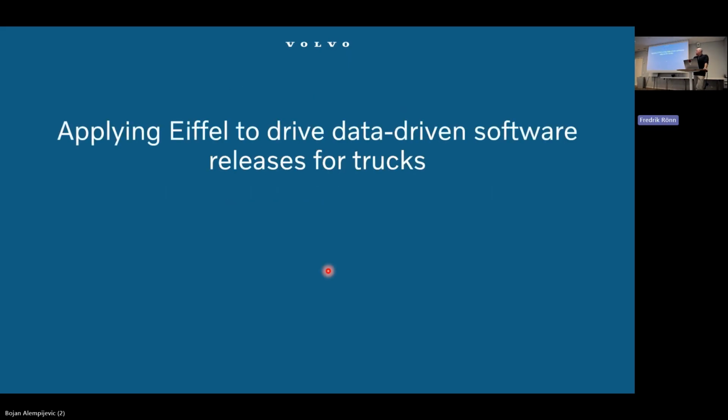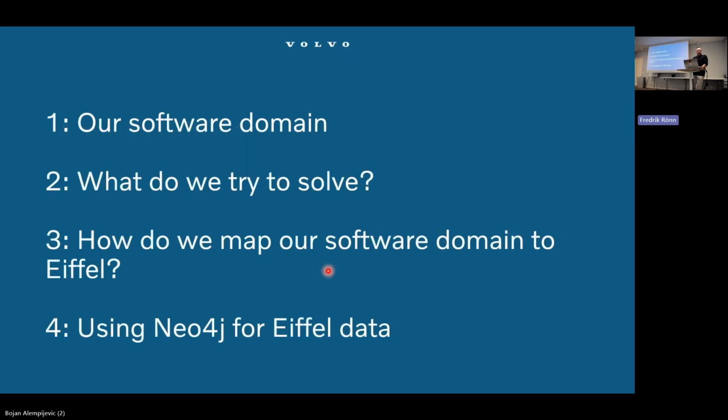So I'm here to talk about how we are using Eiffel. I know CI/CD flows have been mentioned many times today, but we are actually looking a bit outside of that. We are past the CI/CD flow. What happens after we have built an artifact? What do we do with it? How do we test it? What happens when it's deployed to a truck? And much further than only commits and CI/CD. And we are already there using it today in production.